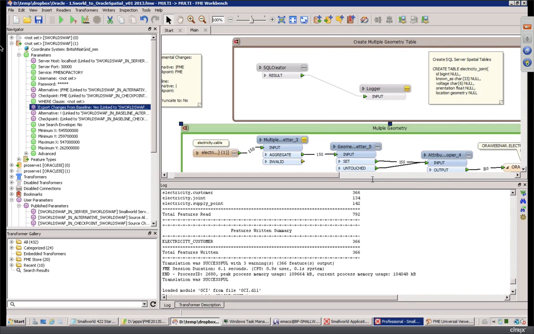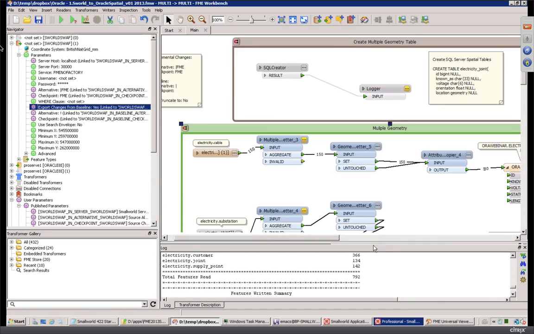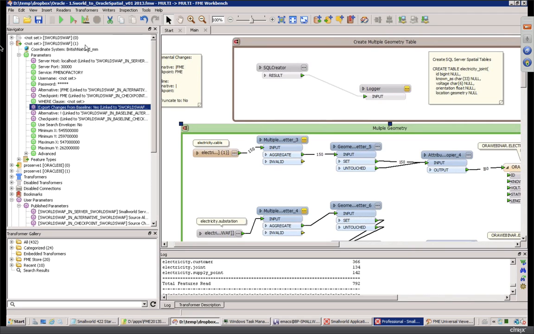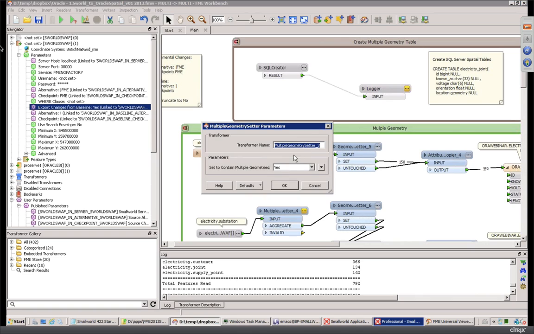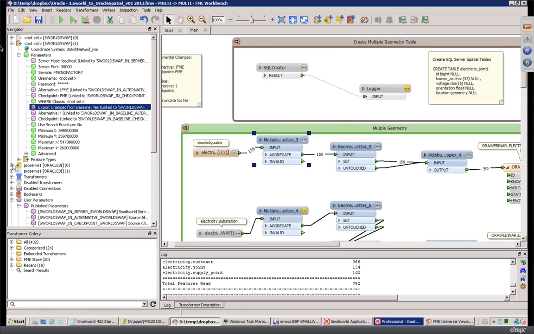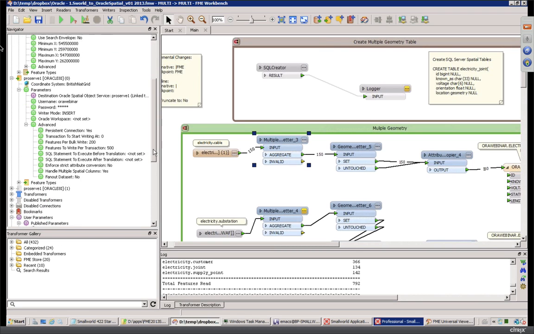So down here, to show you how we're working with multiple geometries as we go through this, I'll run that in a second. This is where we've got a feature that has multiple geometry on it, so we have to turn on two things here. Is there a multiple? No, we don't have to do that on the FME on the Smallworld side. It's only on the Oracle side that we need to do that, so that the writer knows it's dealing with multiple geometry columns. And that's how we do that.